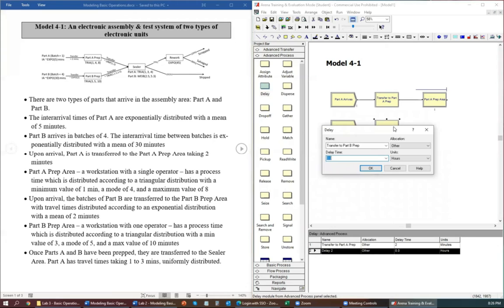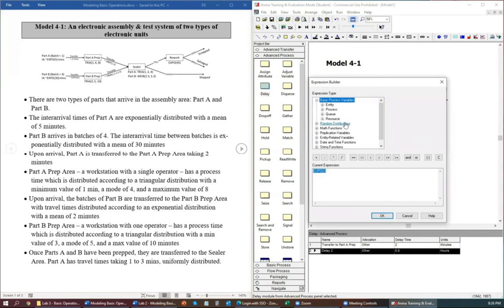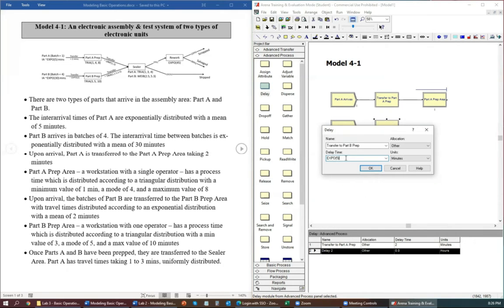I know this Arena expression and can type it out directly. But if I didn't know, or I wanted to make sure I wasn't making a mistake, I can right click and go to the expression builder, click on random distributions, exponential, enter the mean, and insert this expression.